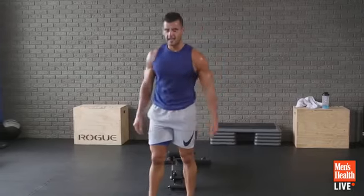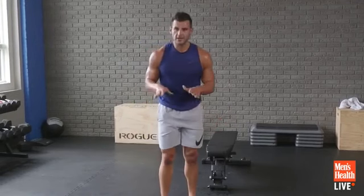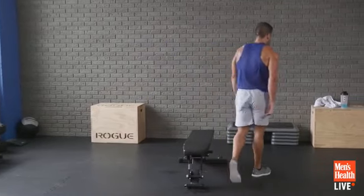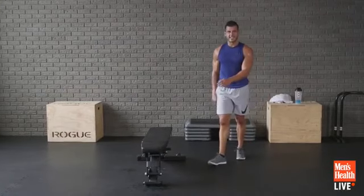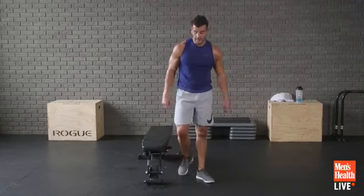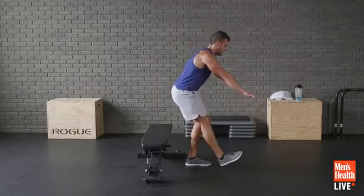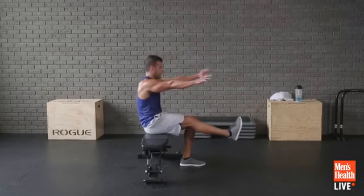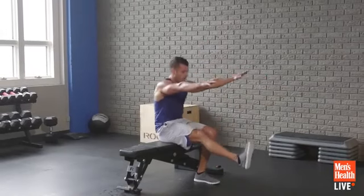One-legged box squats — this time we try to add a little hop at the top. If that's too hard, just do regular single-leg bench squats, or do the two-legs-down, one-leg-down, two-legs-up pattern. Big finish, stay strong. NFL kickoff this weekend — who's your team? Green Bay Packers all the way. If you're a Packer fan, a cheesehead, let me know. Control down, add a hop, land soft — stick that landing, sit, hop at the top.